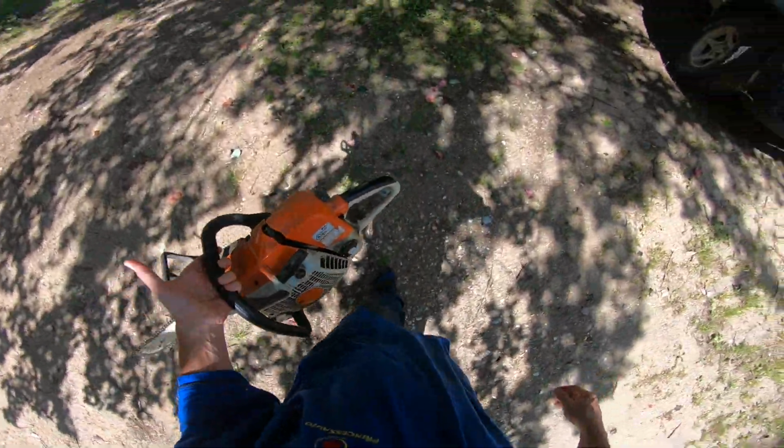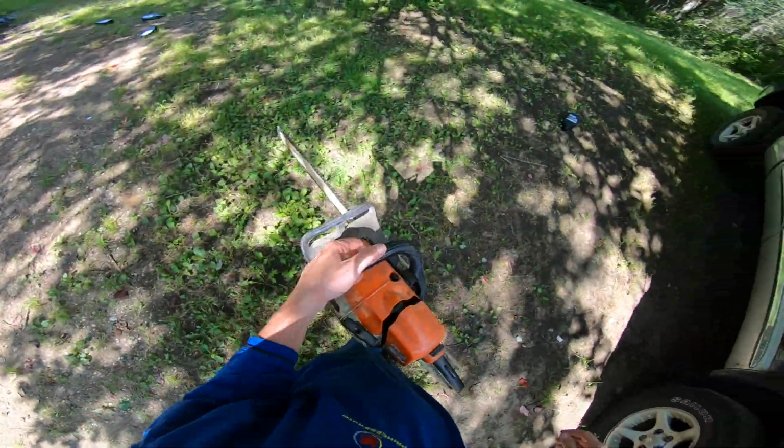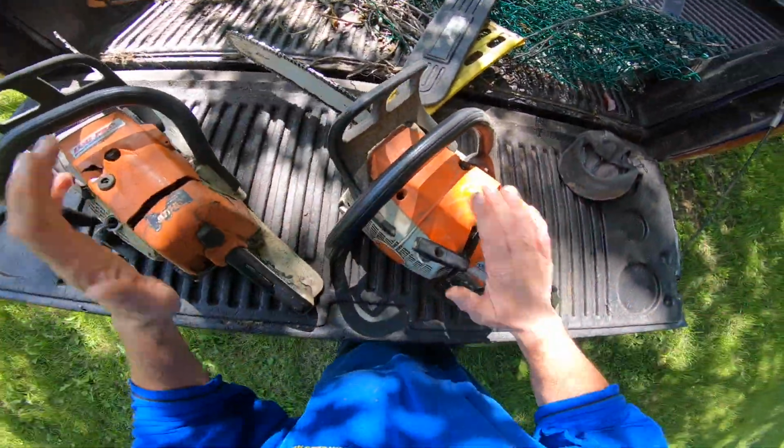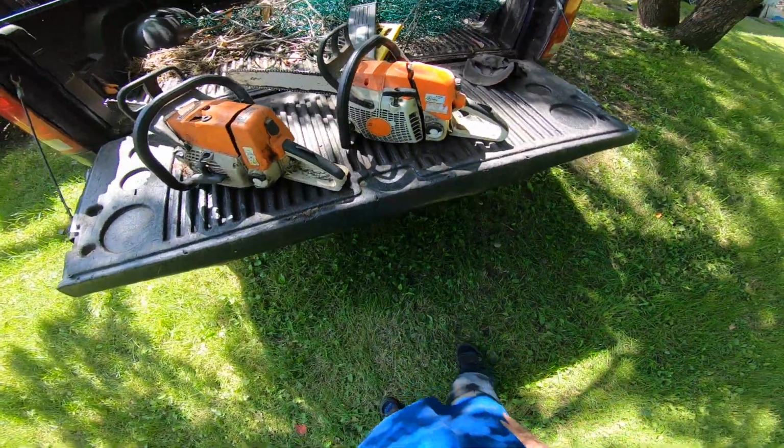For a free chainsaw. An MS-270 for free. Mind you, this chain is so dull. It is so dull. But they seem to be running better right now. Both of them. Now mind you, once they get warmed up and I start cutting with them.